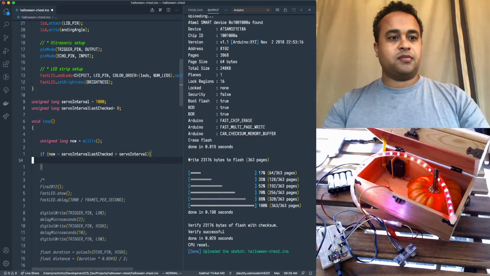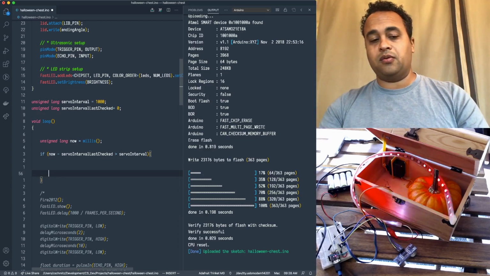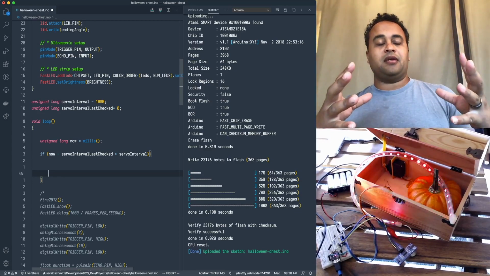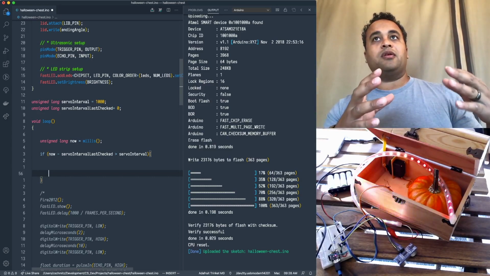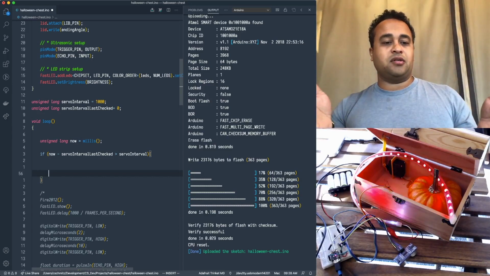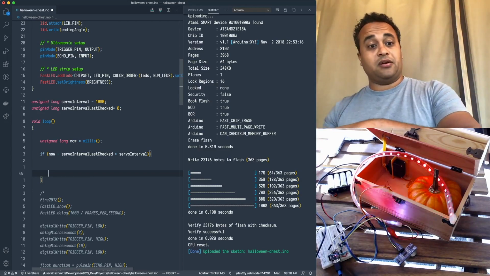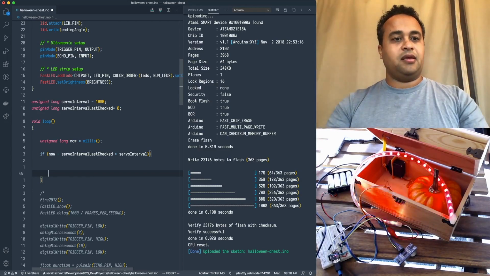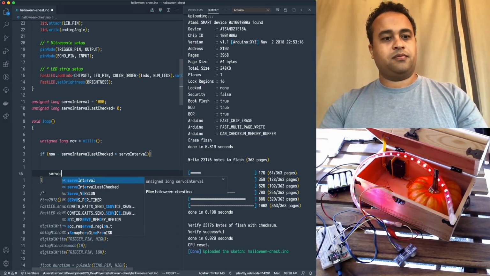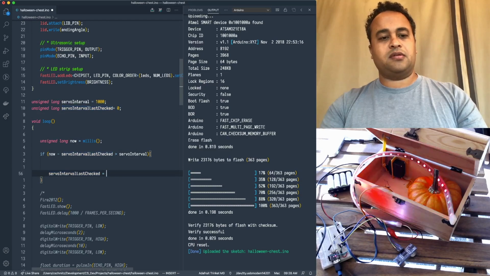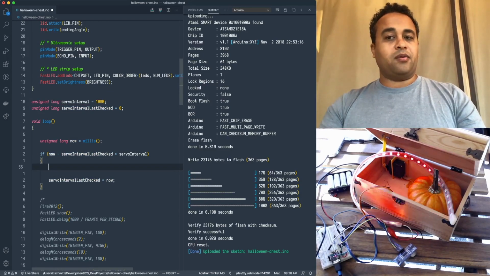then we want to do some stuff. Actually, before I write out what we're going to do, if this conditional is true, it means that enough time has passed that we want to actually do something, but to be able to track the next interval, we have to update the last time it checked, which is now. So servo last checked equals now. So now we're set up, and now we can do something.